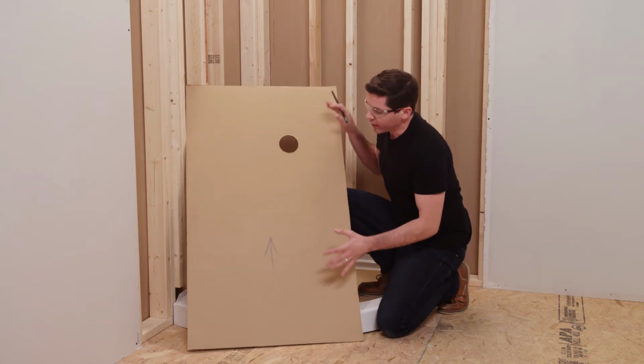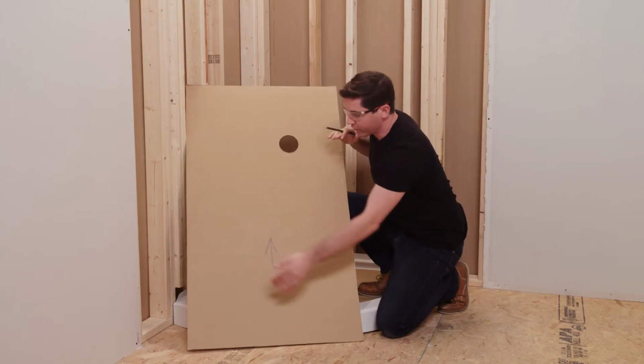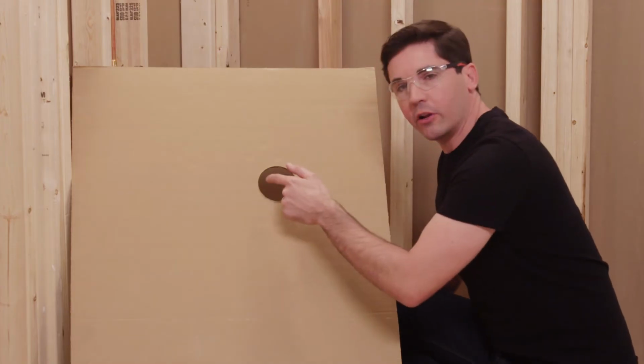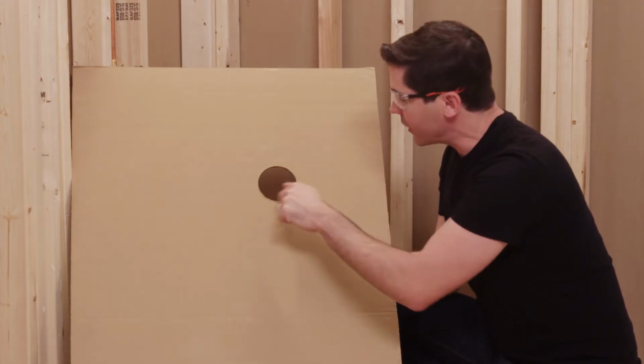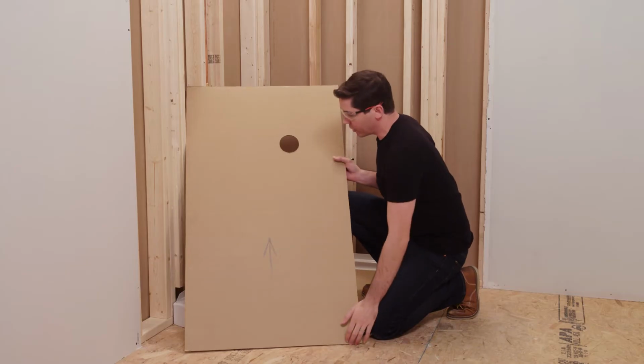So what I've done is I actually cut this corner off of the box from my packaging material to make sure that I've got that perfectly square and straight along those 2 edges. So I transferred my horizontal measurement over to the middle, made a mark, then from my bottom here, my vertical measurement up, found the intersection of those 2 points, and then cut a hole that was big enough to accommodate my mixing valve. Now once I have that all cut, I'm going to take my template.